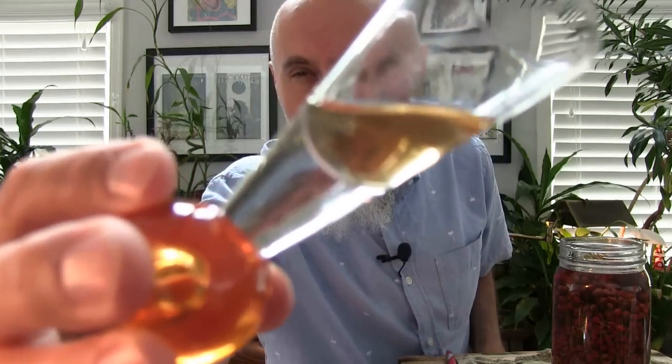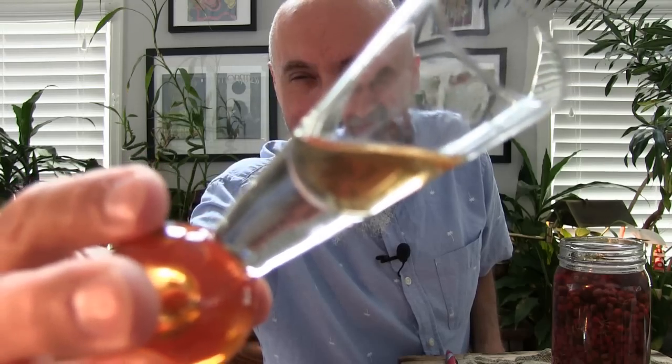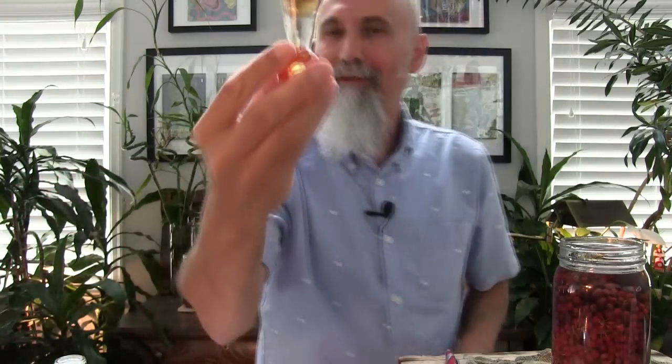Take a look at the color. Right. See if we can get it. Nice color. It's gotten very nice. Very nice. I didn't think this was going to taste that nice. That's super nice. Very unique flavor. Cool.